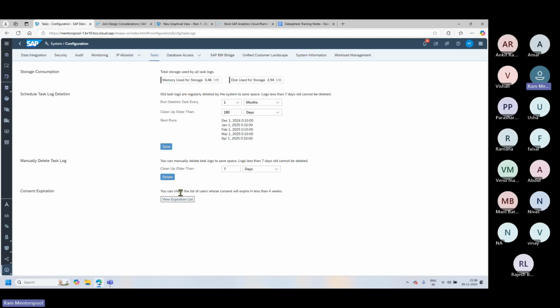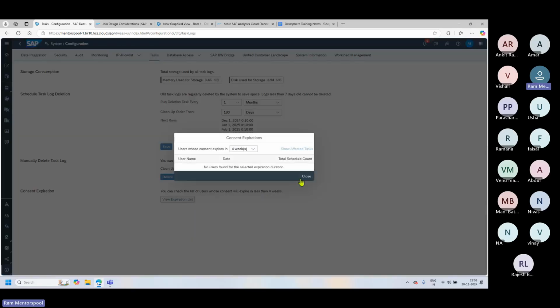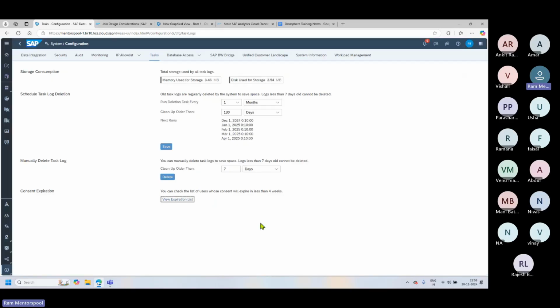So it is a good thing to check this consent because there is some validity, usually I think 6 months or 1 year, something like that. When the consent expires, those jobs will fail, right? For example, if you are a person who is building the data flow but you are not going to maintain it, for example, I am from one consulting company, Capgemini or something. We go in, we build everything, we hand over. And then there is a company B who takes over and maintains the operations.